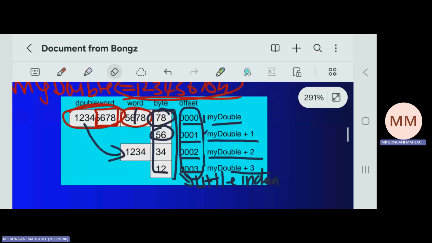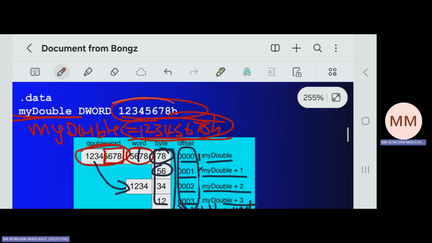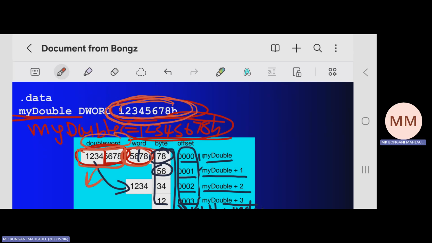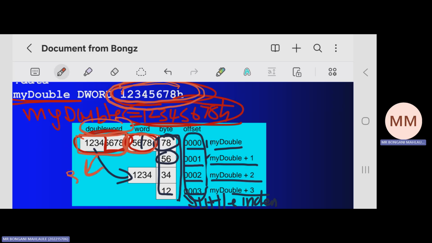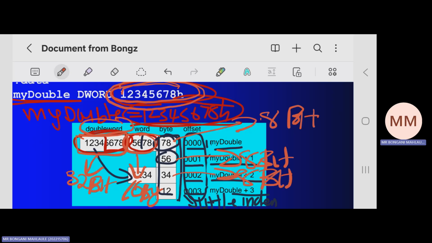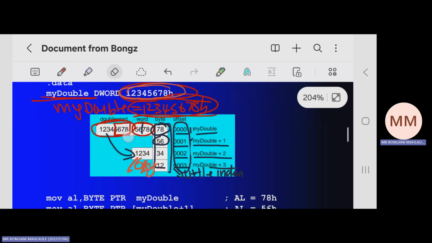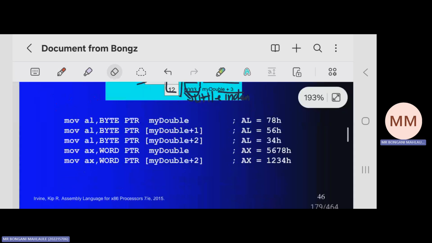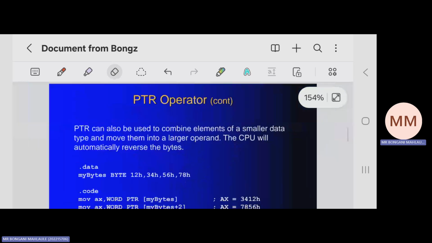So this diagram indicates how you will store this integer, in the form of how it's stored in the memory location. For double word, it's everything. This is a 32-bit. This is a 16-bit. And this gives us an 8-bit register. So every 8 bits, we actually store them like this if we're performing Little Endian order. So you must always read the question. It will actually guide you. Let's skip this for now.